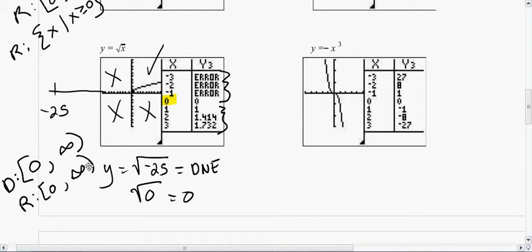Last one, y equals a negative x cubed. So in this particular graph, when I look at the negative values for x, over here on this side, looks like all of my y values are positive. And when I look on the right side of the graph, where all my x's are positive, the graph shows up in the fourth quadrant underneath the x-axis. So all of my y values at that point look like they're going to be negative. And this is true in my table of values as well. Looks like my domain is all real numbers.